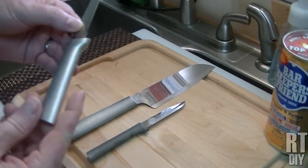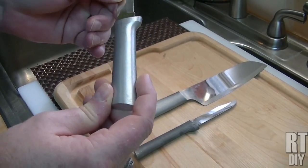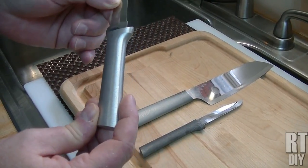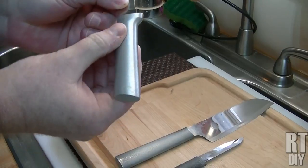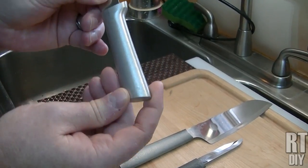Okay, so we use the Rada knives here. They're excellent quality knives. They're 100% American-made, family-owned business here in America. And if you get the brushed aluminum handles, this is what they're supposed to look like.